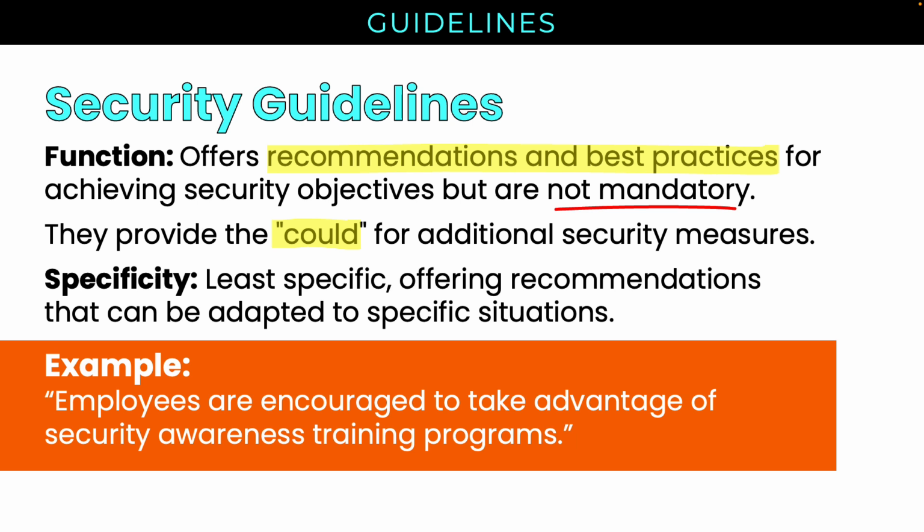Speaking to frameworks, you'll see mention of different frameworks, but I think those most likely to come up on the exam would be those under the control of ISACA. So you would have COBIT, that you should be familiar with. At a high level, you should understand its function. You don't need to memorize all the steps, but because it's an ISACA product and an ISACA solution, COBIT as a framework is something you should be familiar with.